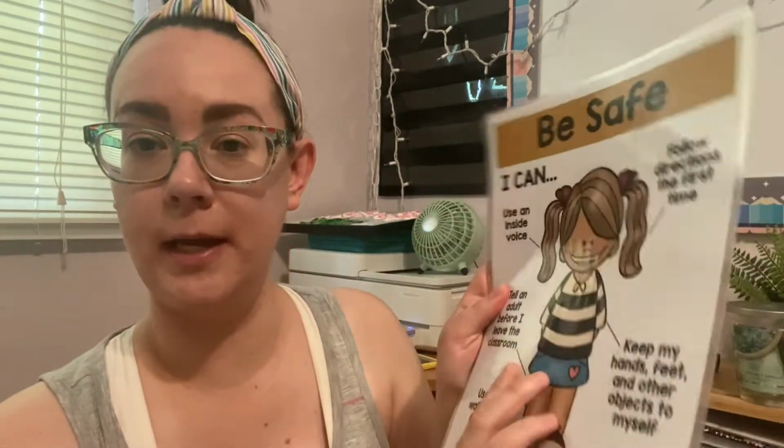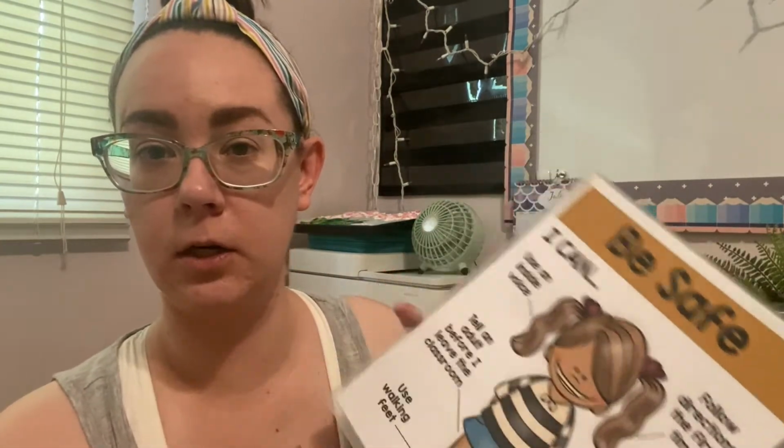And then I put my own clip art on them just to kind of represent my students a little bit better. But yeah, I'm going to link her original kit down below. And yeah, obviously I will not be selling these or anything. This was her idea. I just adapted them to fit my color scheme and our district's universal PBIS standards, if you will.